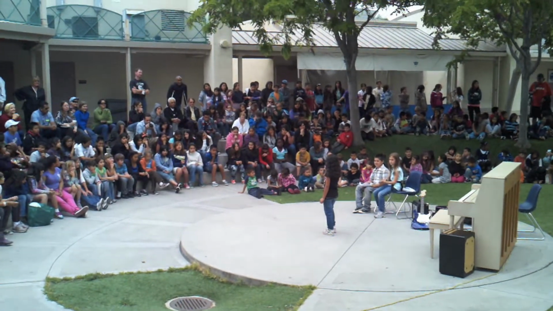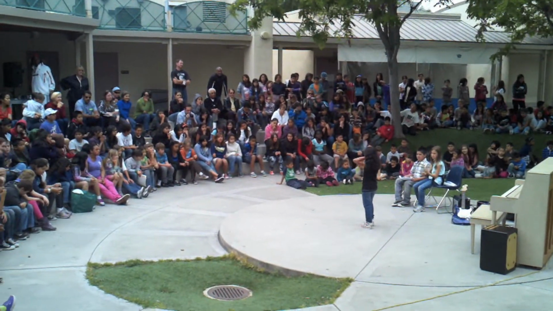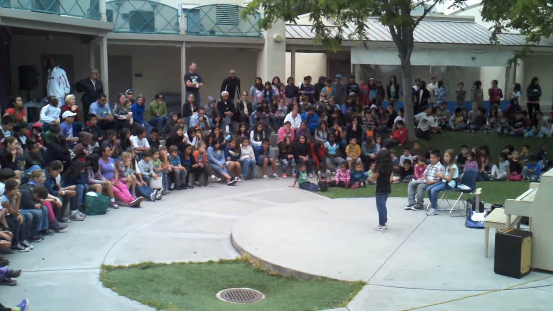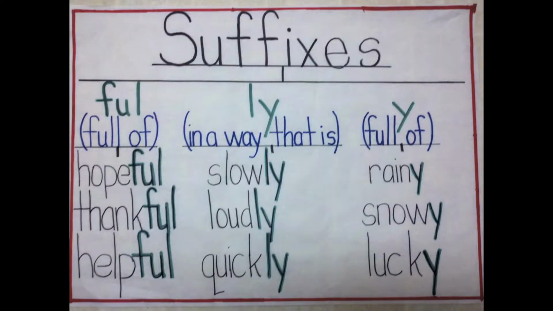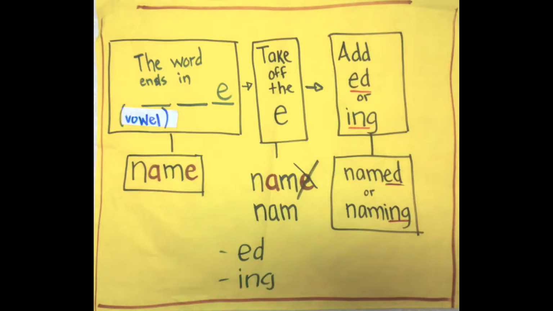In first grade, students learn to read and use suffixes. During direct instruction, you might want to create a tree map to classify words with different suffixes. Here, the suffix is explained and accompanied by examples. Here, you have the rules for adding the suffix ed and the suffix ing through a flow map.